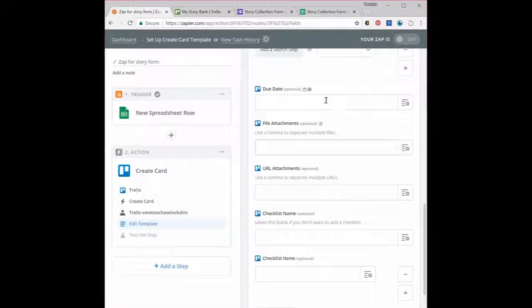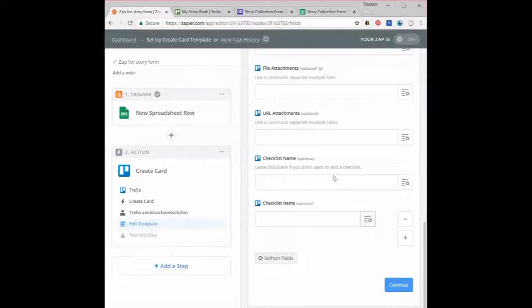These are customizations. I'm not going to use any of these because for our purposes of just getting this set up, we don't necessarily need that. But if there's something useful that you would like to add, by all means, feel free to add it. One thing I would consider adding is a checklist to each card. Maybe just a short to-do list, like following up, maybe doing an interview and writing the story or something like that. There would be some short checklist options there to help us move forward with pursuing and collecting that story.